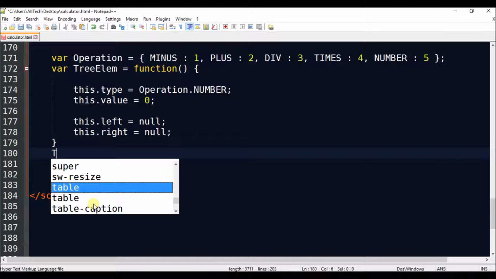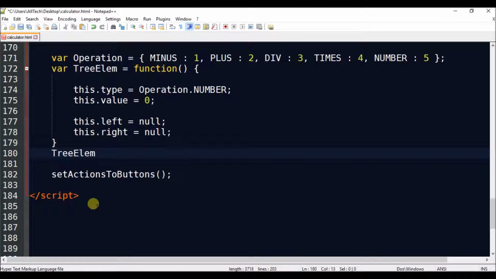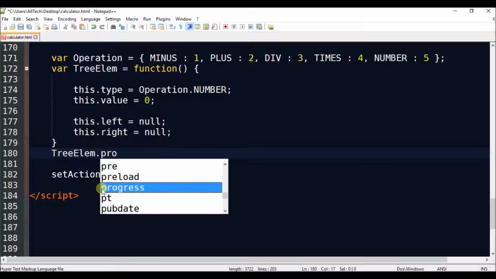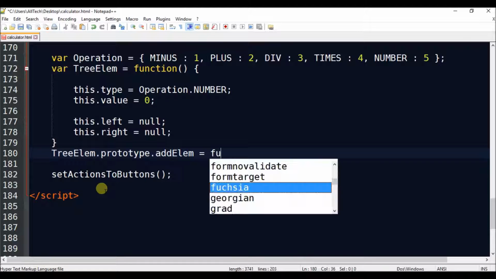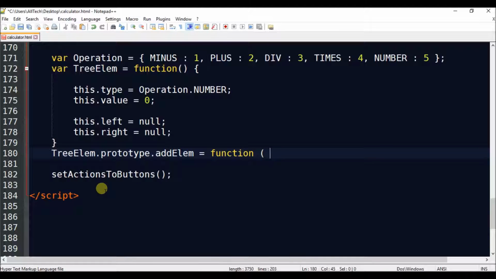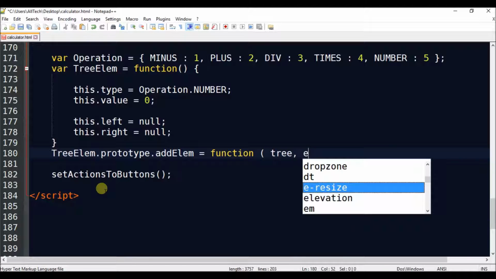So I say treeElement, objects of the type treeElement will have this function, prototype.addElement equals to function that receives as parameters a tree and an element.